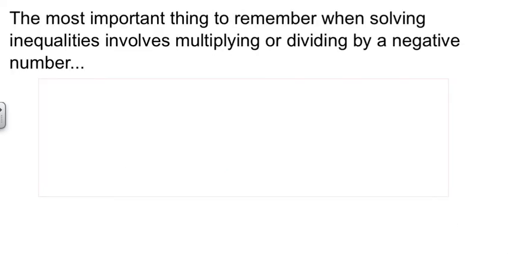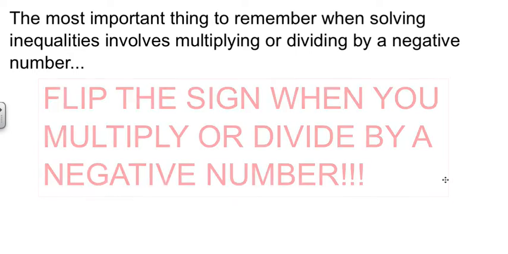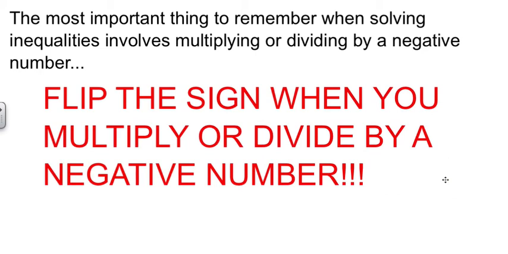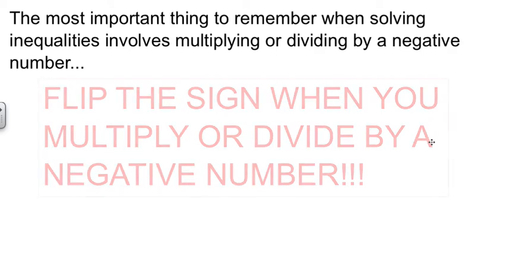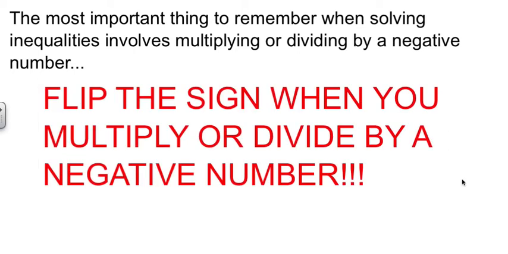Now, the most important thing to remember when you're solving inequalities is what happens when you multiply or divide by a negative number. When you multiply or divide by a negative number, you have to flip the sign. So important that I'm going to have it blink at you. Flip the sign when you multiply or divide by negative. Notice on the first page's problems, even though we had to subtract something or add something, that didn't change our sign. When you multiply by negative or divide by negative, that's when the sign has to flip.